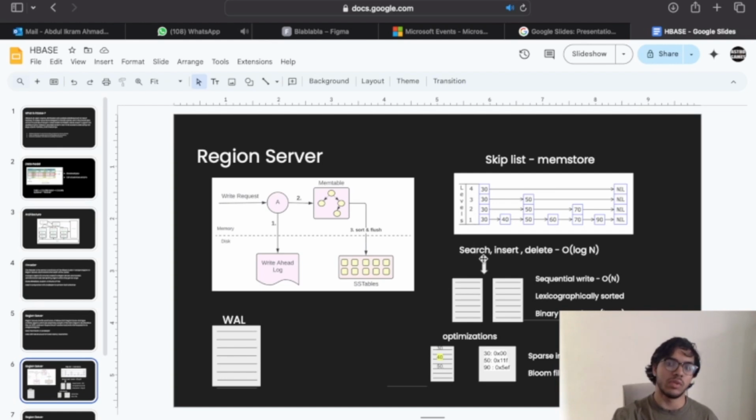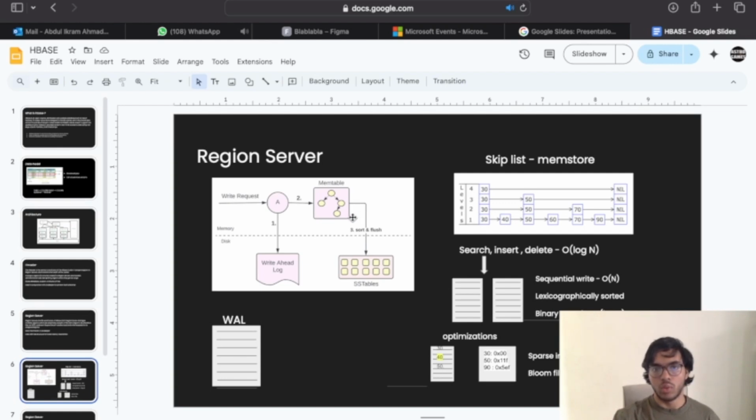And these are the operations that will happen normally. You would want to search something in the mem table, insert something, or delete something, and it happens pretty fast, since O of log n is in memory. So when you make a write request, it gets written onto the mem table. The thing about in-memory storage is that it's limited. You cannot store everything forever in memory.